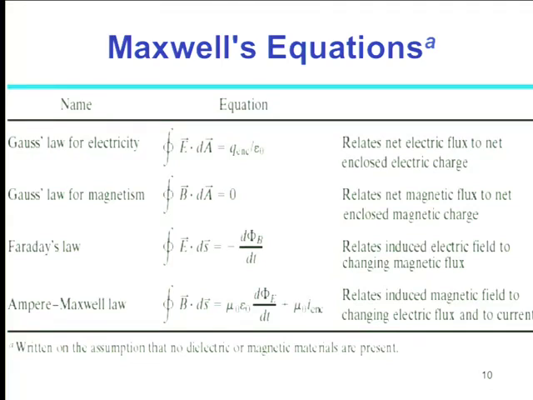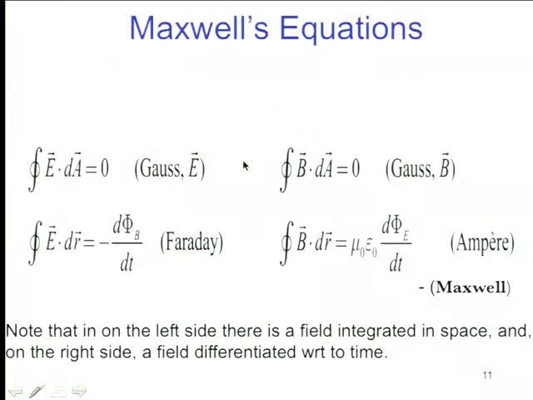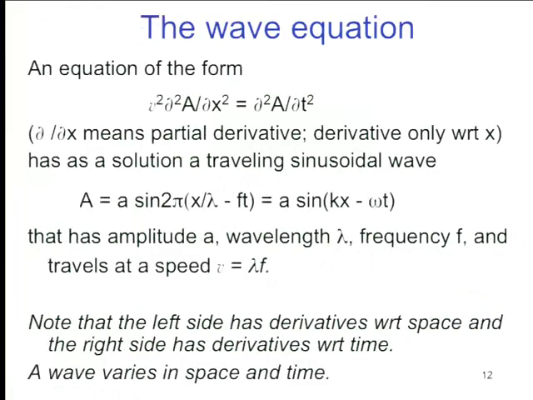Now this is for the case in which there are no material charges or currents present. In other words, there's no Q. Well, it looks like there is a Q over here. Let me see. In the absence of charges and currents, my Gauss law would say there's no charge there. So this is empty space. No charges, no currents. Well, this one is because there are no magnetic monopoles, so it's zero always. Faraday always works. A changing B flux produces an electric field. And here we have the Maxwell part, which is left if we have no steady currents.